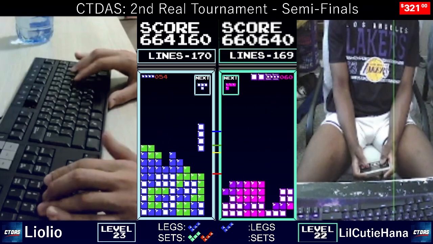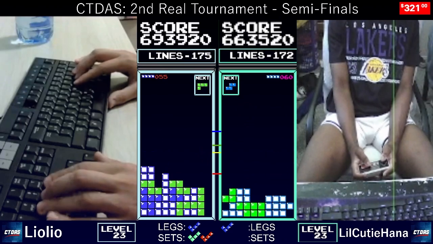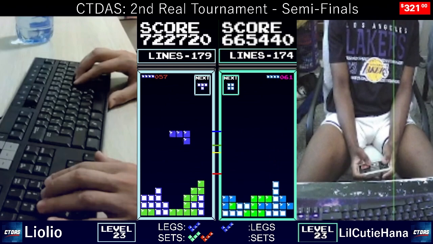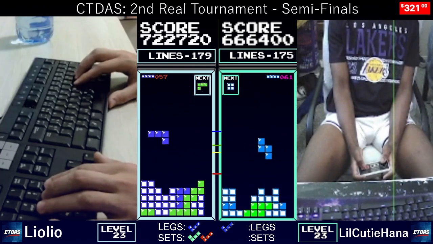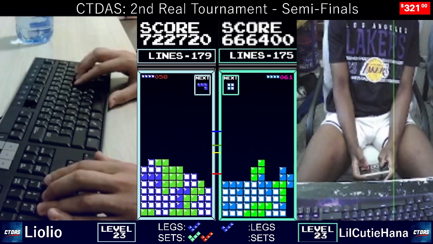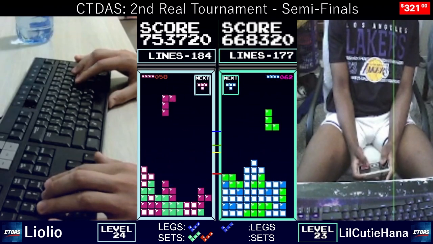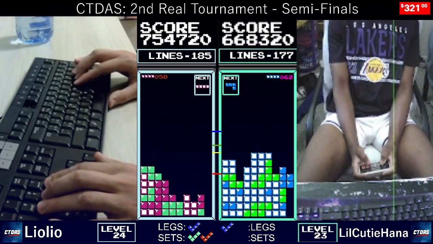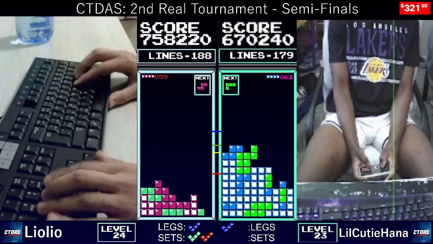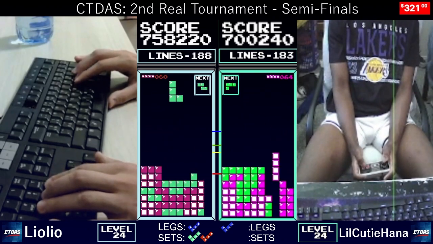Leo, completely clean at 23, scores a Tetris. Hana in the meantime needs to sort out the left hand side of the stack. Another Tetris for Leo. Now 2 Tetrises ahead. Hana's now Tetris ready, another Tetris for Leo. Into 24, 750. Needs that bar, the bar does come. Into 24, 700,000 flat for Hana.